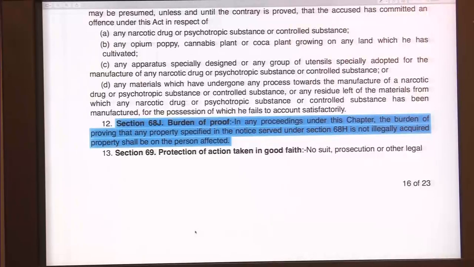So, you have not illegally imported those drugs, you have not illegally manufactured those drugs, you have not taken those drugs illegally from some place, you have not stolen those drugs from some place. So, all of these responsibilities will fall on the person who is found in possession of the drug. Which is why it becomes important under section 68J.